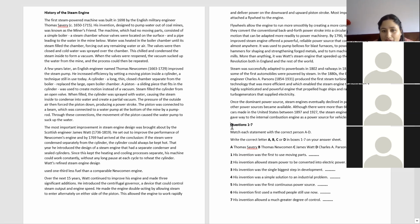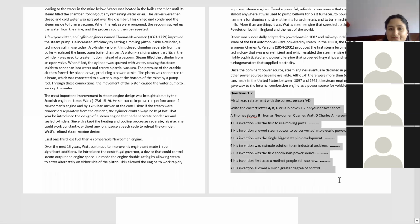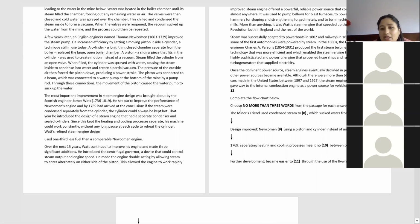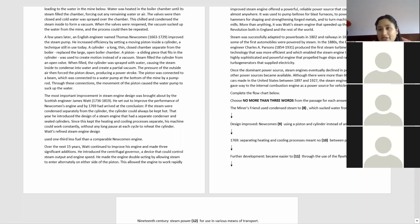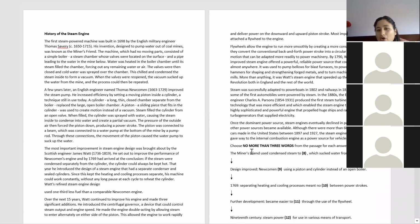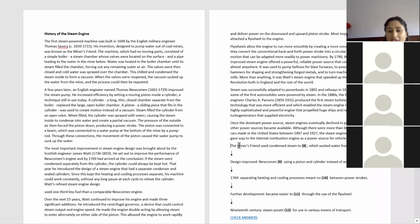Now moving on with the next set of questions from the same paragraph, and it is a flow chart, right? So it says questions 8 to 12. I'm just deleting this, let me adjust it a bit. Yeah. So 8 to 12, and this is a flow chart. We have to complete the flow chart now. And we cannot write more than 3 words as our answer. Our answer can be 1, 2, or max 3 words. And we cannot write any numerals here. So words only. I'm just deleting the instruction sentence because we need the questions up there.